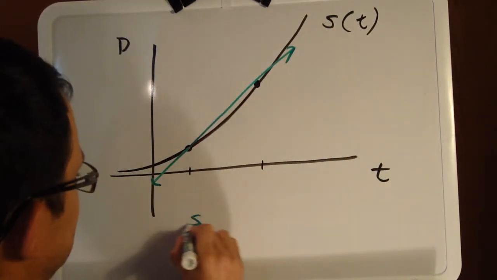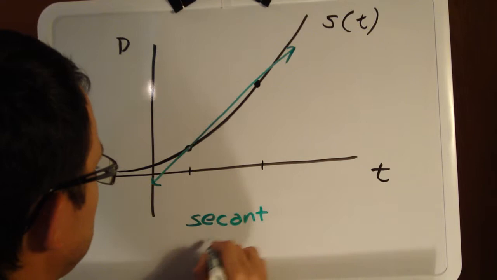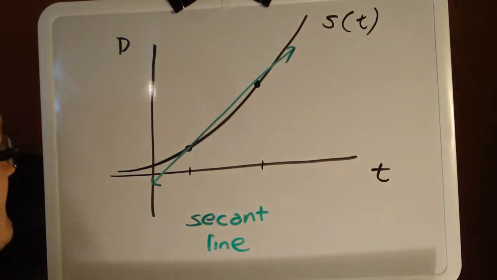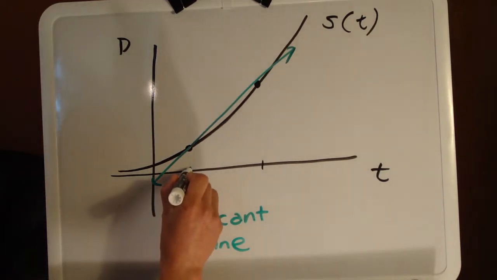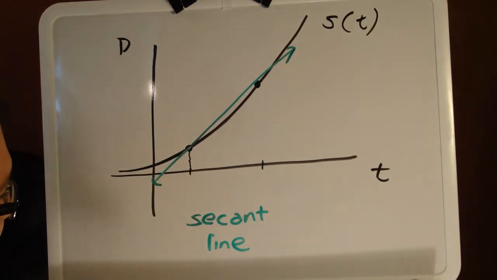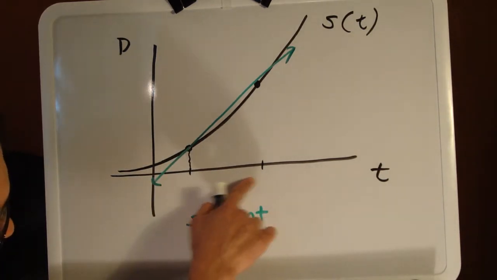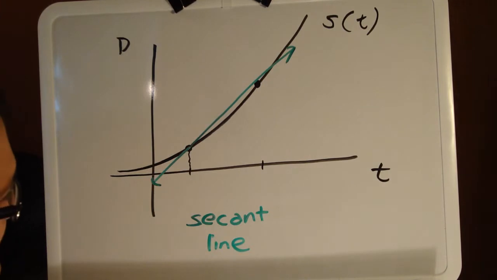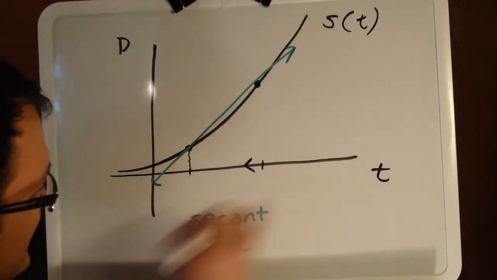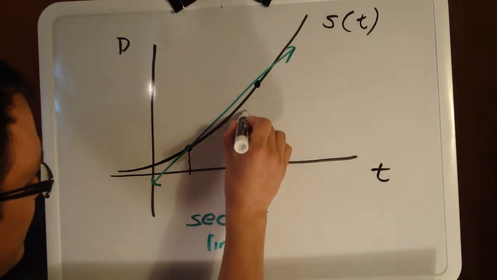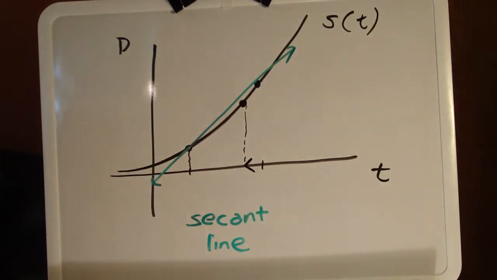Okay, and this corresponds to the average speed. So what we're going to try to do to talk about an actual instantaneous velocity is hold one of these points fixed, this one on the left, and take the point on the right and slowly move it towards the first point. So we're going to bring this a little bit closer here, and we find a new location here.